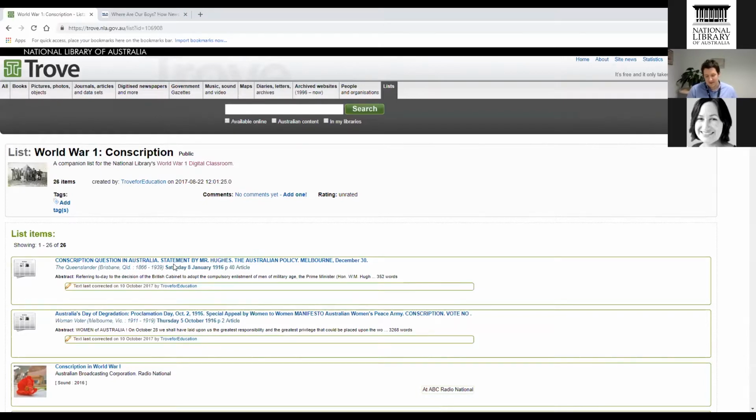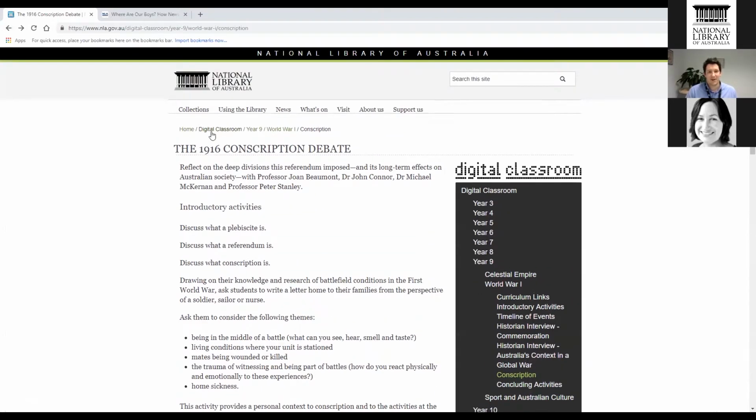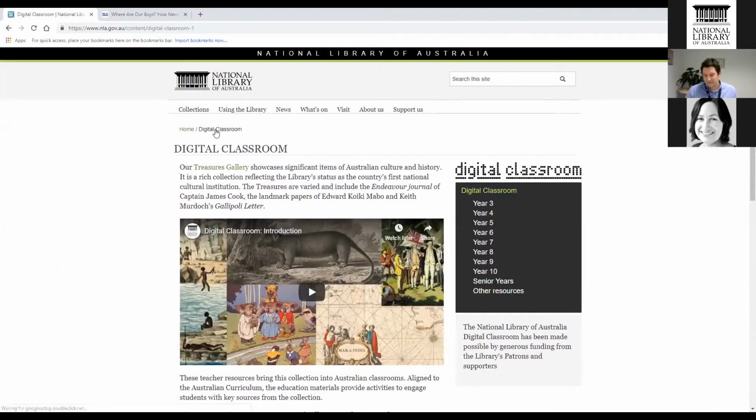That said, we want to think of a resource like the digital classroom as a gateway to those broader library services. Getting into Trove and the library's collection is great, but it's that next step.